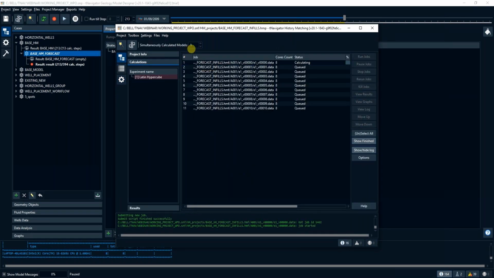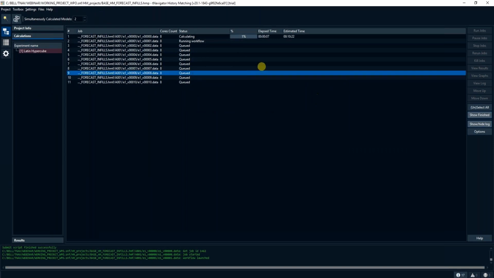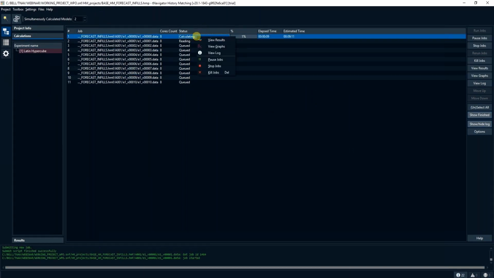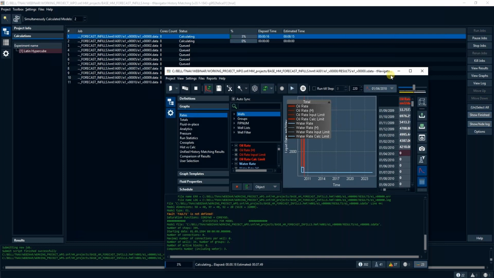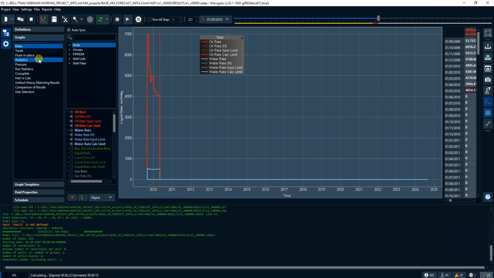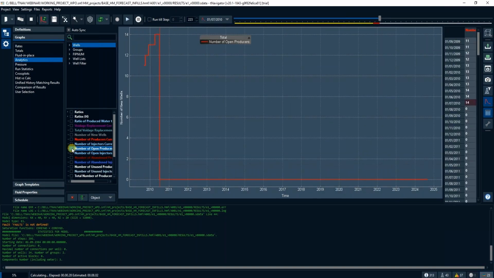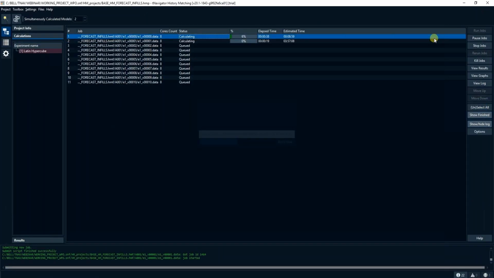You can visualize them in the calculation tab, and you may increase the amount of simulations run simultaneously. If you want to check your runs before finishing, you can right-click, view result, and then the simulator graphical interface is going to open. And here you can check how it's running. So it's producing, but I would like to validate my drilling queue. So I'm going to display number of producers and injectors. So it's okay. I set 60 days for drilling wells, so it looks fine. I'm going to close it.